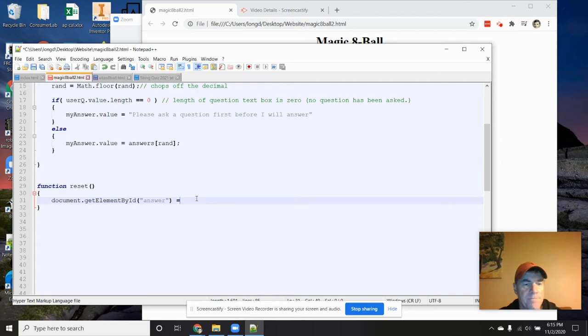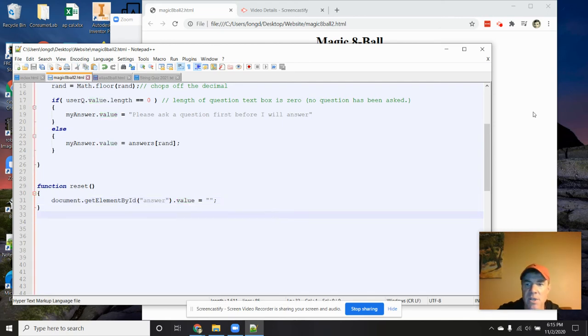And so I want to set the value of my answer to nothing. So dot value equals, and what's nothing? It's just open and close quotes. Pretty simple. I'm going to assign the contents of my text box to nothing. That's going to wipe out whatever was there.